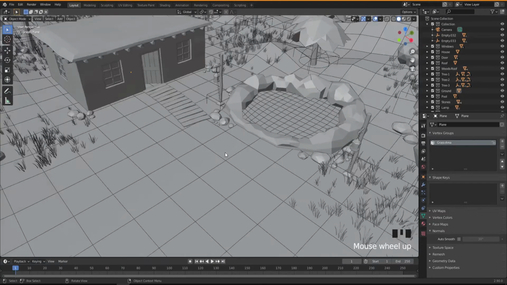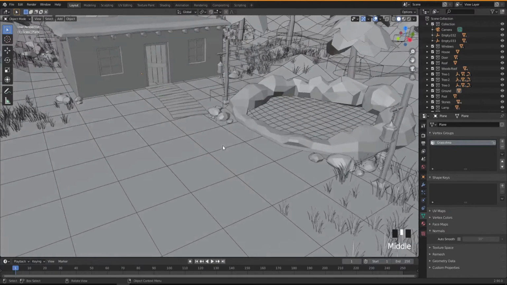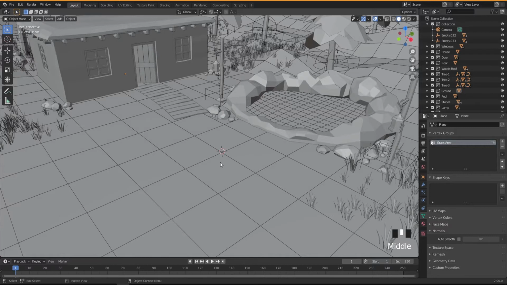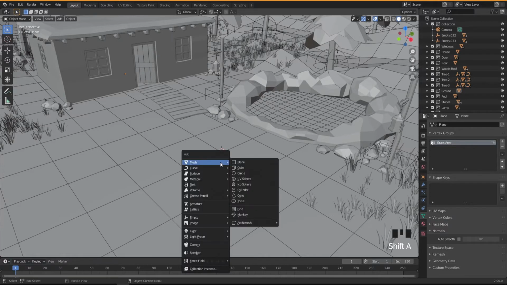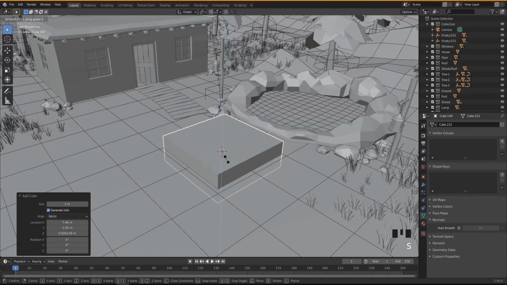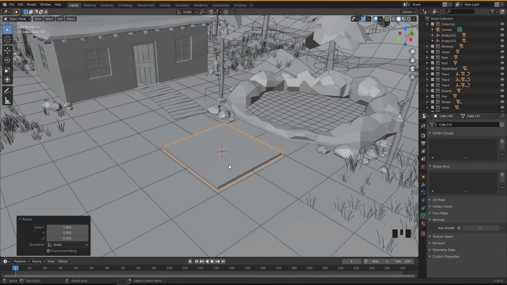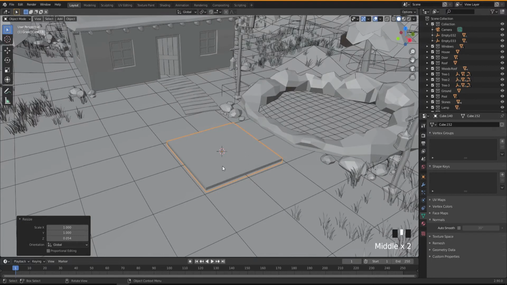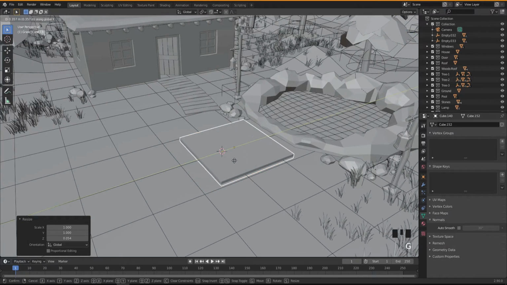So quickly, what I'm going to do, I'm going to hold down Shift, right click to move the cursor here, and then Shift A, another cube, S, Z, scale it down like this, because I don't know how it's going to look, but I'm just giving it a try.